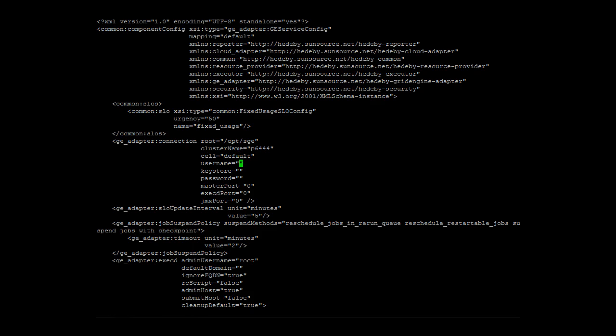Then we will specify the admin user and the location of his keystore. By default, no password is required to access it.